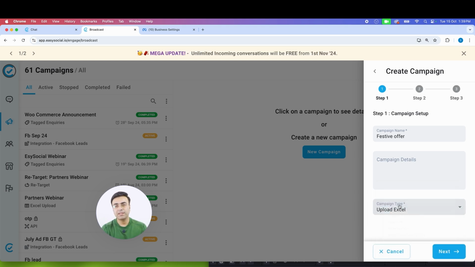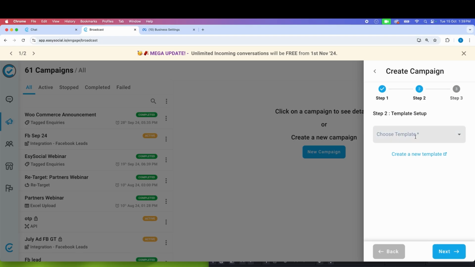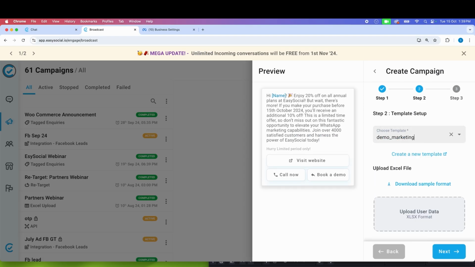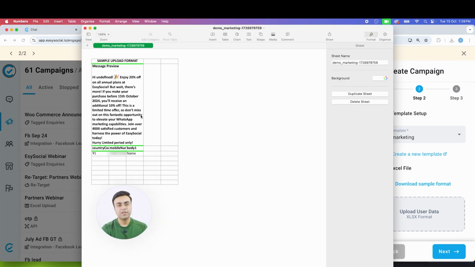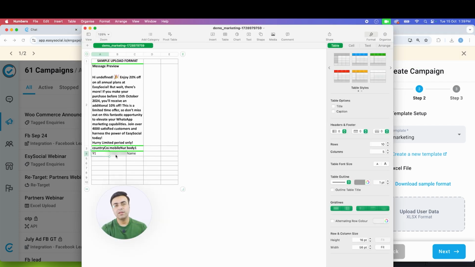The other one is upload Excel. So once I choose this option, then I can go to next and I can choose the template that we just created. There's an option at the bottom called upload Excel file. So here it's giving me a sample format. I can download this sample format and I'll open this format for you. So this Excel file comes here. So you can see there are 3 columns shown here. First one has the country code, the next one has the phone number, and the third one has the name field. So whatever value you're going to add here, it's going to send to each one of them one by one. And also remember the third column which has the field called name. So if I change it to, let's say, Shobit, it's going to personalize this and send it to me.